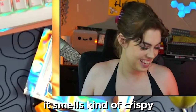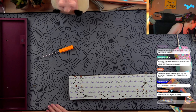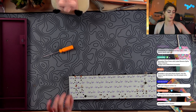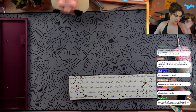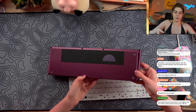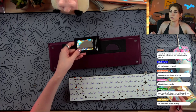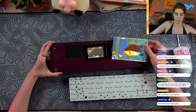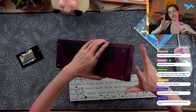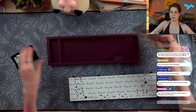It's kind of crispy. I feel like we can play with the weight with the stainless weight that they gave us. I really like the aesthetic of the weight as is, but you absolutely can swap out this badge. They sent me this silver one to swap it out with, or this gorgeous wooden one. And you can also swap it out on the front, as you can see here. So this is also interchangeable as well.